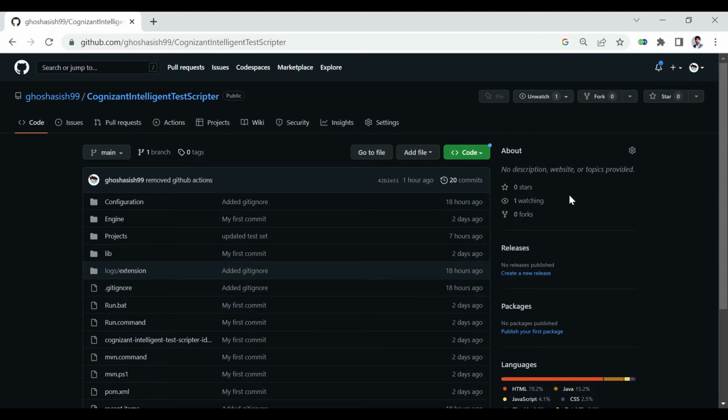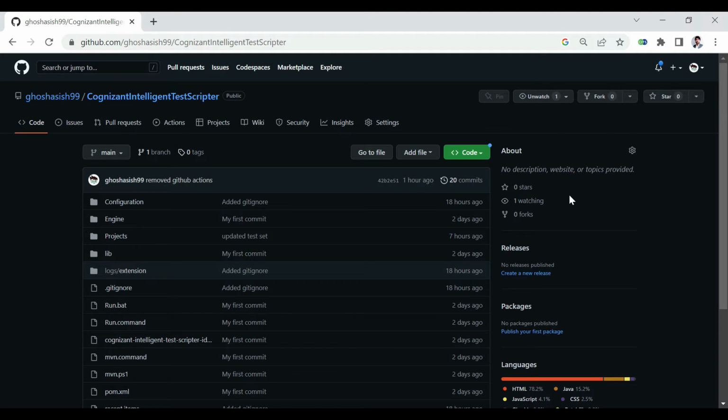Now that the test automation scripts are in the version control system, in this case GitHub, we can easily integrate it into any CI/CD tool, like Azure DevOps pipelines. We can have GitLab CI, GitHub Actions, and even tools like Jenkins and Bamboo are also very easily integratable.